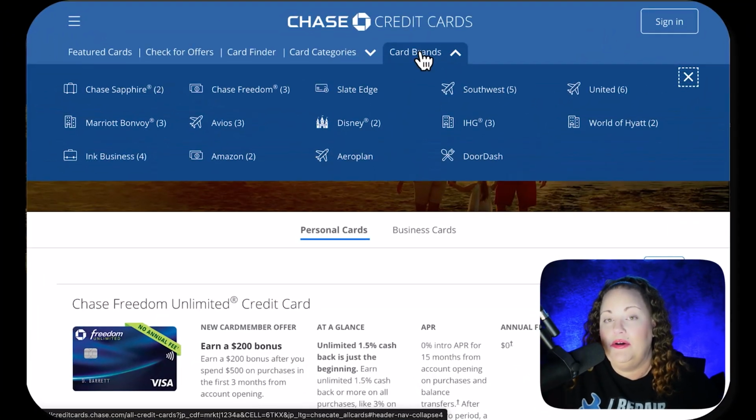And the great thing about Chase is it's all stated income. You don't need to have revenue. You don't need to have a business address. You don't need to have a business website. You don't even need to have a business email address. It's all primarily based off of your personal credit. They don't look at Dun & Bradstreet for a business side. So you can totally get funding. And guess what? You don't need to set up your business like we always tell you to do, step 1 is this, step 2 is this.